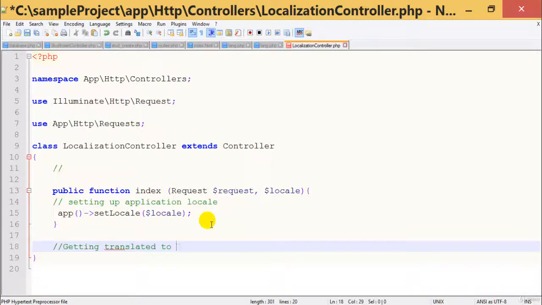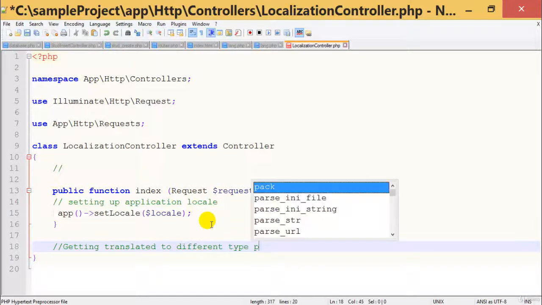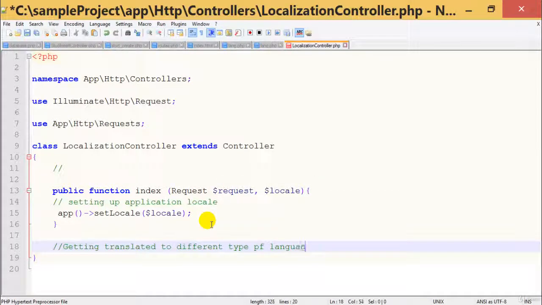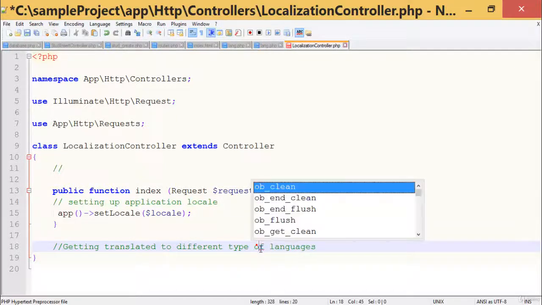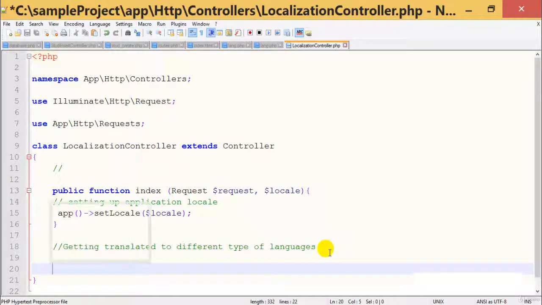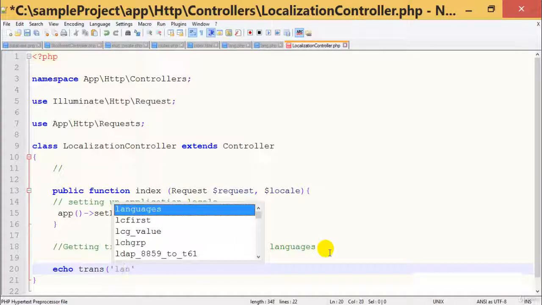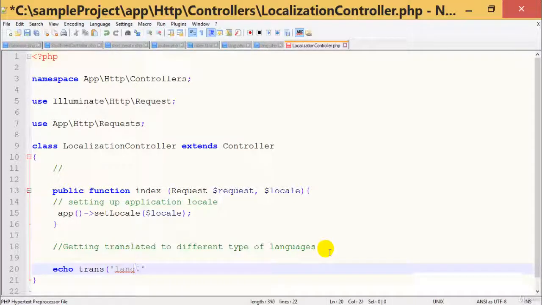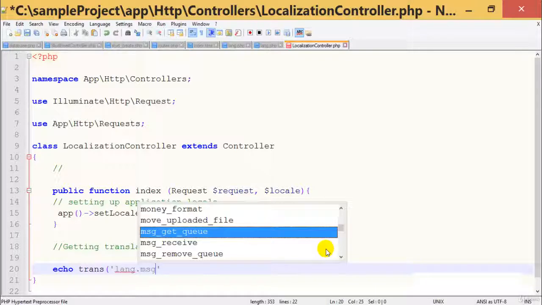So that is done as echo trans, done with the help of the trans function, lang.message. So that is lang.php, whatever file we defined, lang.message.